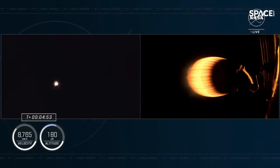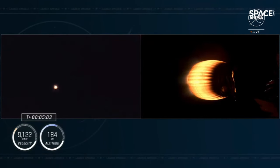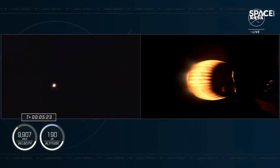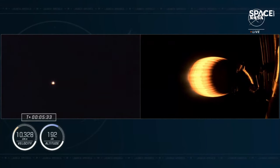While Crew 8 continues on its way to the International Space Station, the first stage booster is on its way back to landing zone 1. The trajectory for both vehicles is looking good. Stage 1 has a couple of events to land: at T plus 6 minutes and 16 seconds, stage 1 will begin its entry burn, igniting only the center engine for about 10 seconds. That will be followed by the landing burn at T plus 7 minutes and 21 seconds, lighting three engines for about 20 seconds.